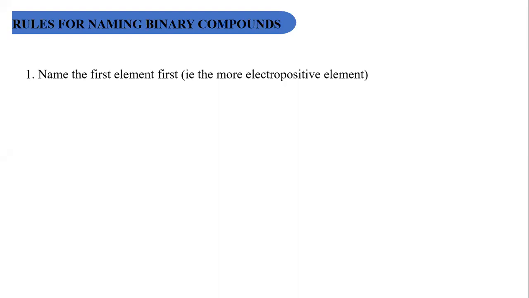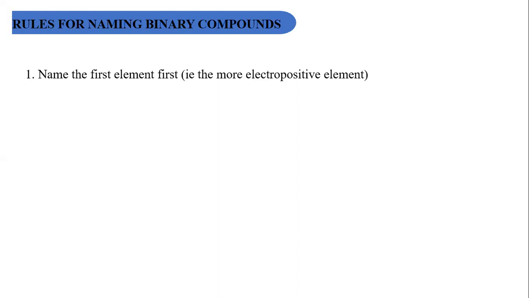So when they give you the compound, it will have two elements. I didn't say two atoms. I say you have two elements. The element that comes first is what is named. You give that name first. That element is what you refer to as the more electropositive element. Okay, I didn't say the element that forms a cation.